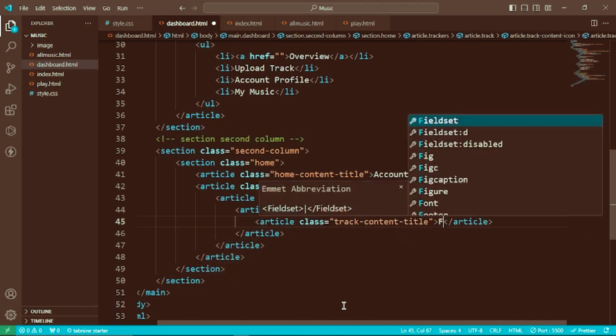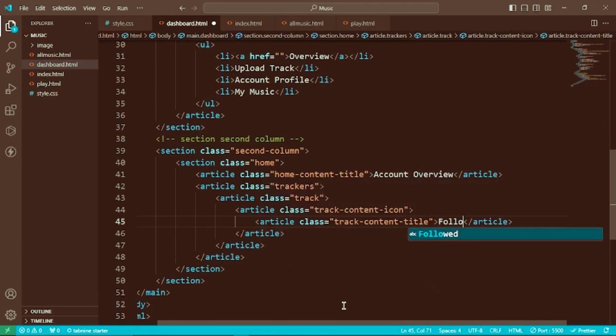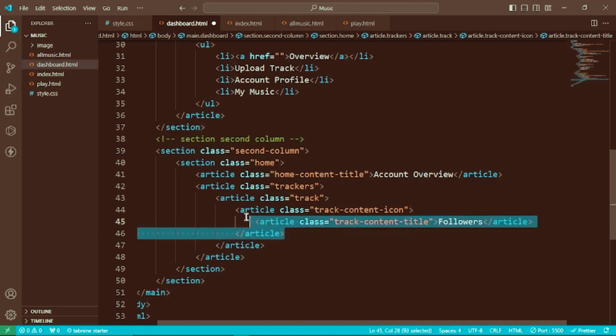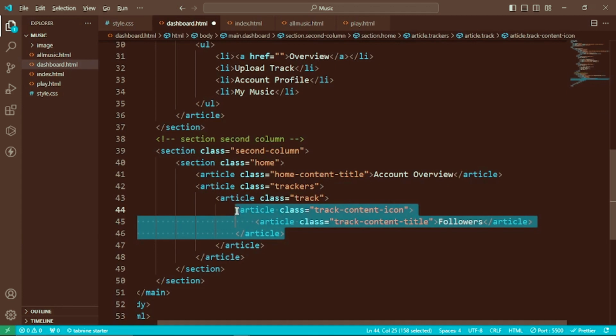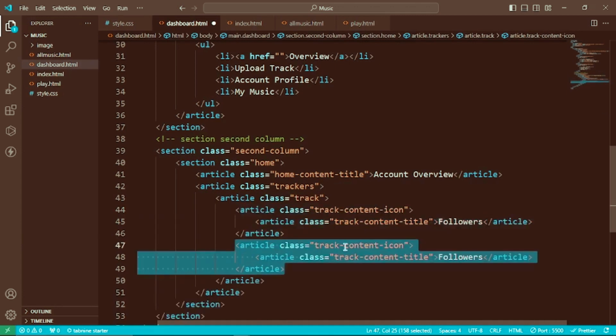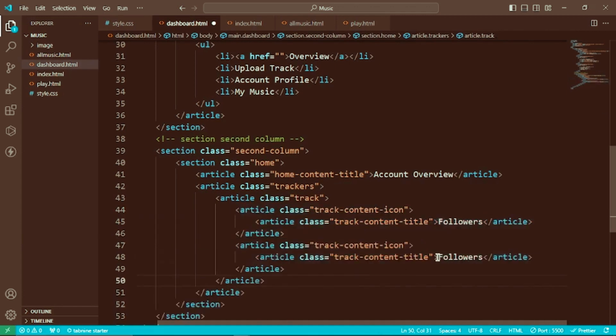So here I'm just going to put this one as followers, like this. And then I'm going to come here. Instead of followers here, I'm going to put the number of followers, like this.